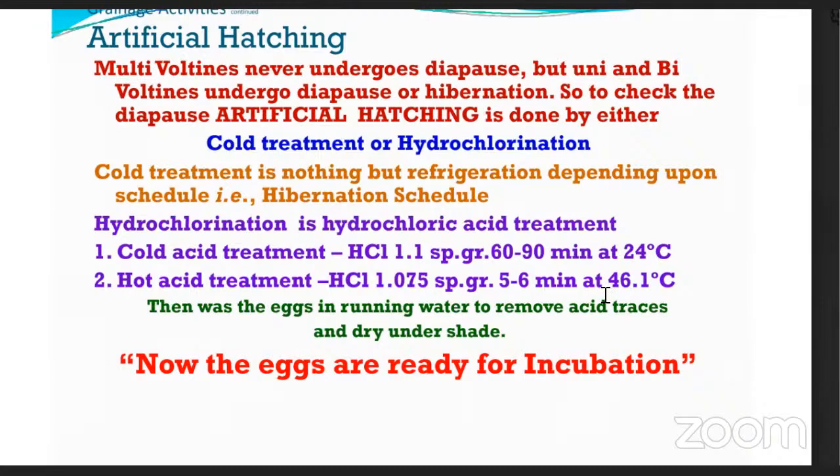If the hatching is delayed in these eggs, the eggs on the second day of laying should be placed for preservation at around 5 degrees Celsius with around 70 to 80% humidity for nearly 20 days. And during this period, eggs can be released for incubation on any day. So when it comes to handling of bivoltine eggs, they lay hibernating eggs that do not hatch in 10 to 11 days after laying because the eggs undergo diapause. However, they can be made to hatch by following artificial treatments. So, depending on the requirement of their hatching, they can be processed by different methods.